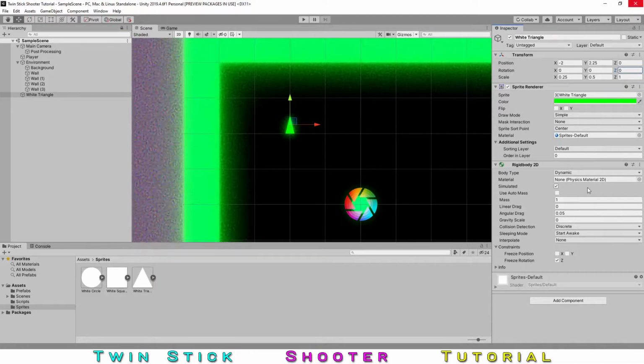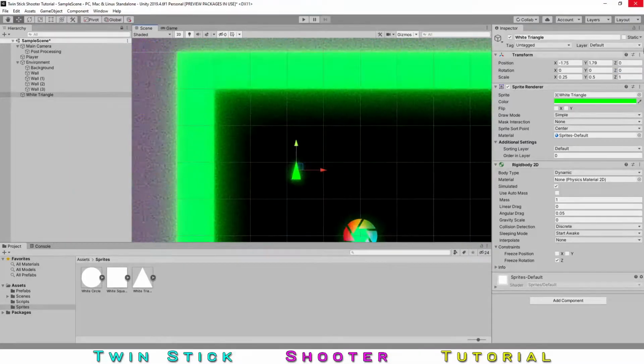Unless, for some reason, you wanted that in your games. Now that we have this, we want to get the shot to actually move across the screen. More specifically, we are going to be rotating it, and then whatever is its forward direction, so kind of this point here, we're going to get it to move in that direction relative to whatever way it is rotated. So in order to do that, we're going to need to do some coding.